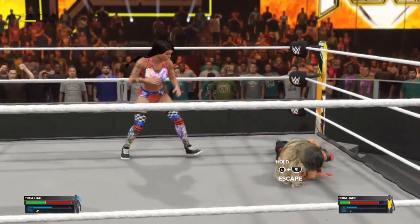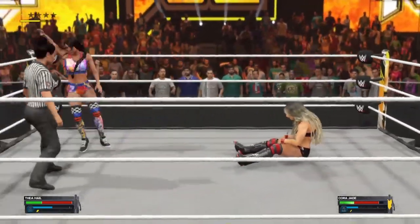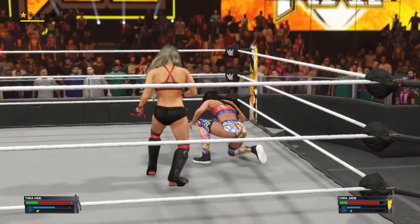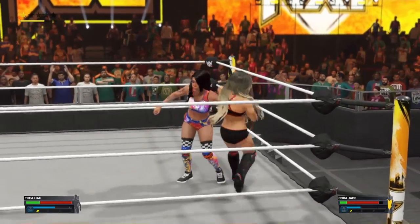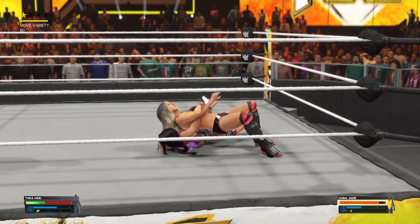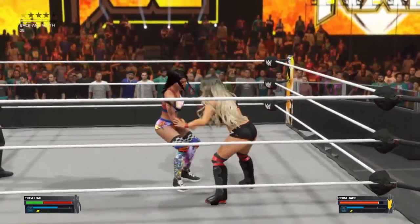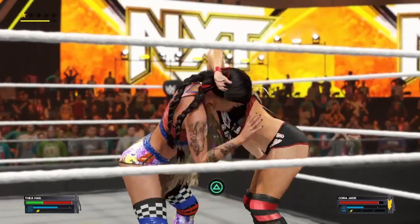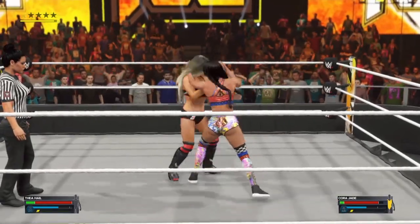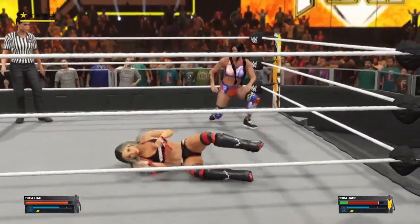I don't think I'm speaking out of turn to say Cora Jade isn't the biggest, strongest competitor in the women's division. So if you're looking to take her down, use any power or strength advantage you can muster. Great athleticism and a dropkick to finish. What a forearm club. Here's a snapmare and a basement dropkick. A great set-up for a Fujiwara armbar — applied. Having a weakened arm can limit you in so many ways — even simple attacks get harder to execute. Jade with good timing on the reversal. Snap suplex.